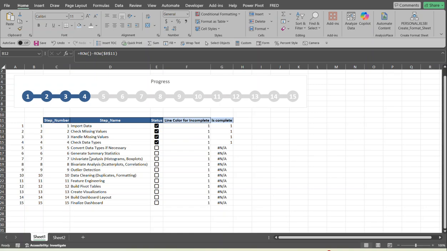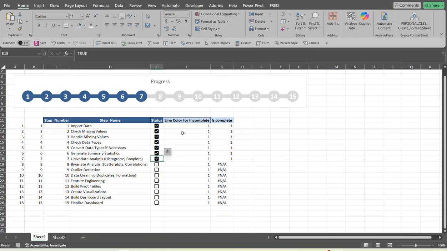Today's tutorial, we're going to learn how to build a step chart, or in other words, a progress chart in Excel 365. What you're seeing here is what we're going to be building from scratch. So basically, we have some tasks that we want to complete. And as we mark them off, you could see above the progress chart or step chart in Excel will update.